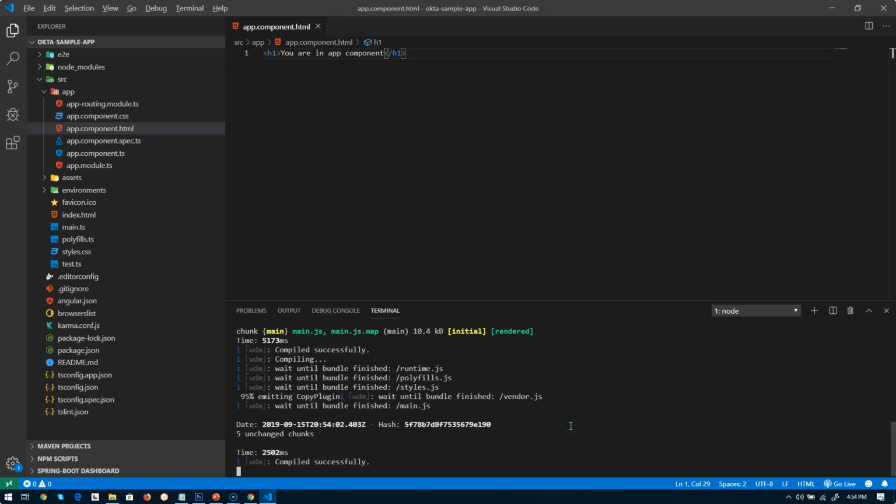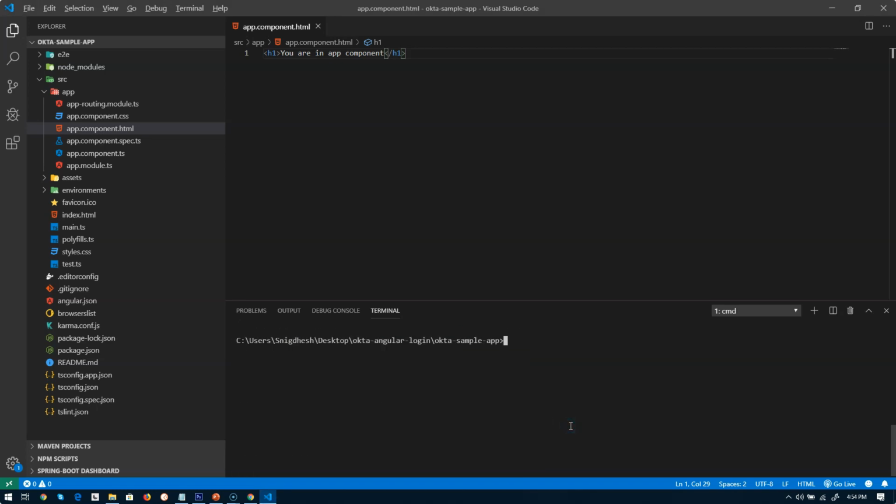So let me go ahead and create a new dashboard component here, using generate c for a component. I'm going to give the directory name right here. Components is going to be the directory name. ng is the Angular CLI command, followed by g for generate, c for component, and components is the folder where I'm going to create the new file. Dashboard. I'm going to create a dashboard component.